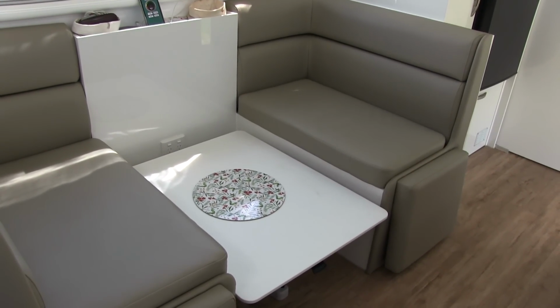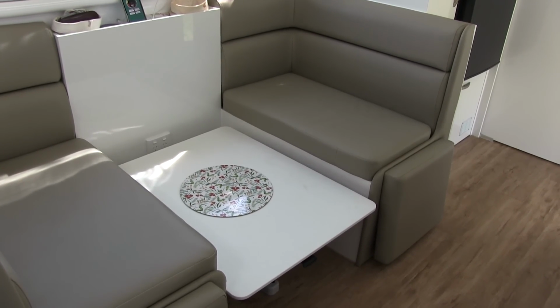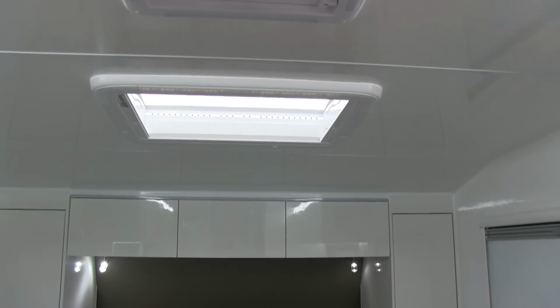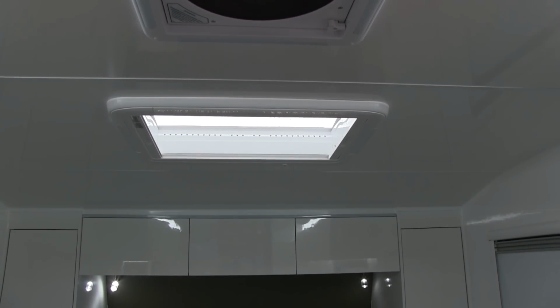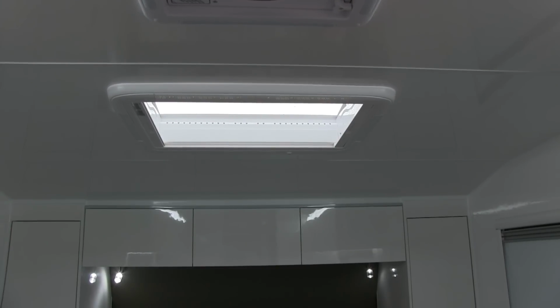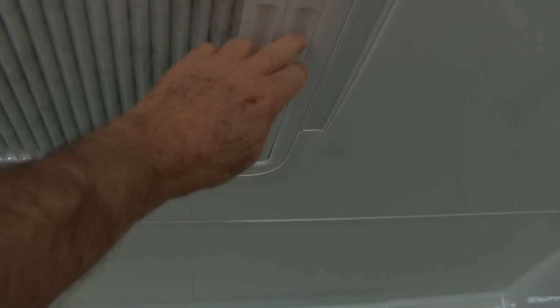Our dining table pops down to convert to a small bed if you want to get the extra cushions to put in there, and that's also its travel position. Another new feature on this base is a large hatch above the bed. We were told it was installed because of gas regulations, but it was a real bonus to get that. A huge amount of light comes in there. It's got the shades to come over if you want it dark, and if you want to open up, it's got the midgie screen as well.